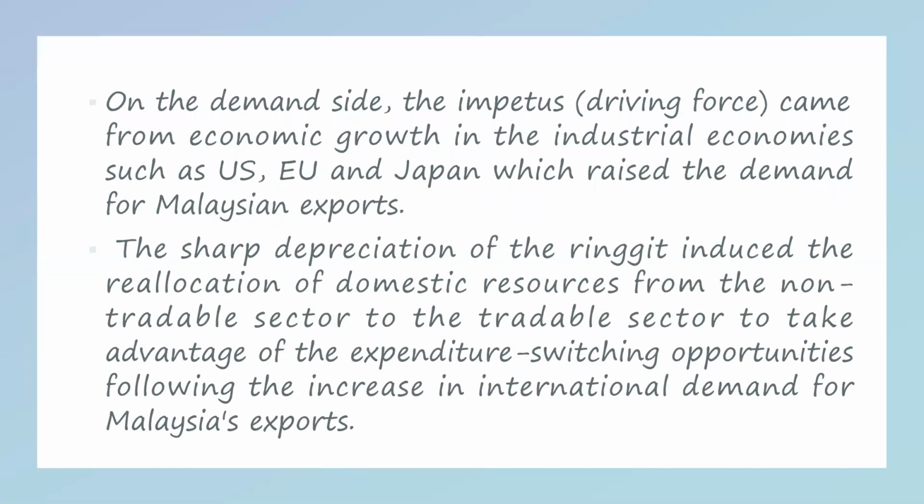So on the demand side, the impetus or driving forces came from the economic growth in the industrial economy such as US, EU, and Japan, which raised the demand for Malaysian export. The sharp depreciation of the ringgit induced the reallocation of domestic resources from the non-tradable sector to the tradable sector to take advantage of the expenditure switching opportunity following the increase in the international demand for Malaysia export.